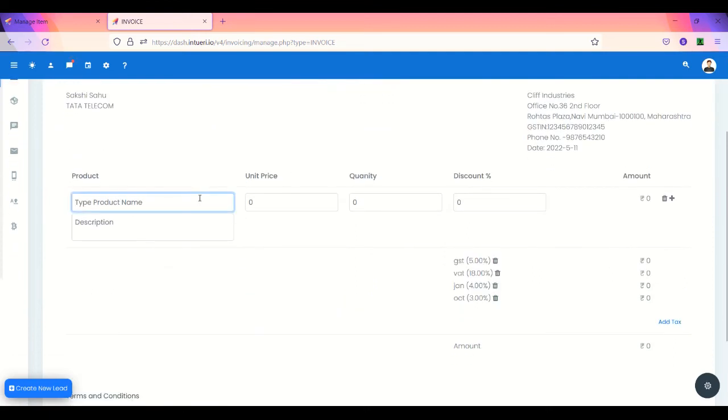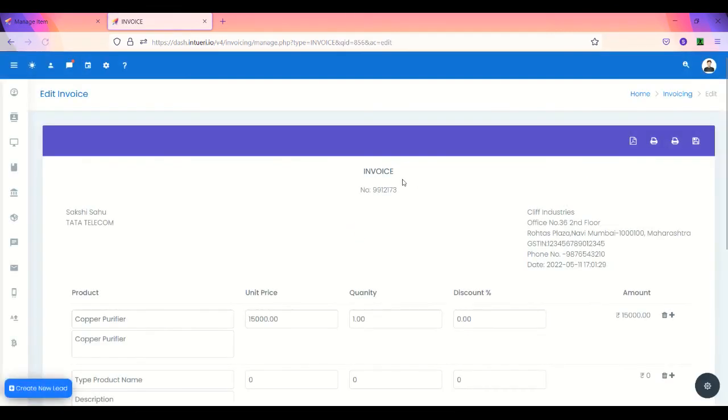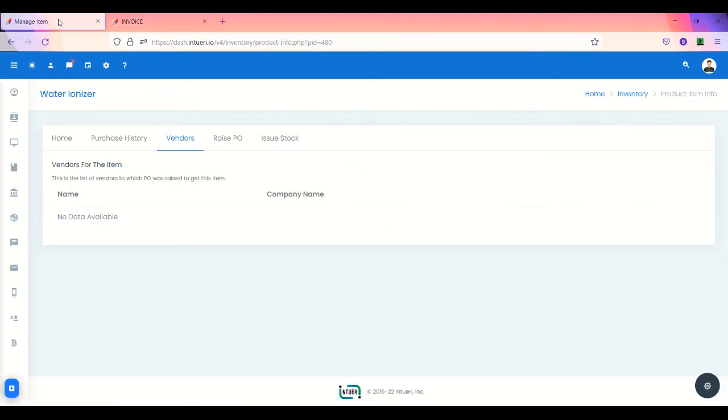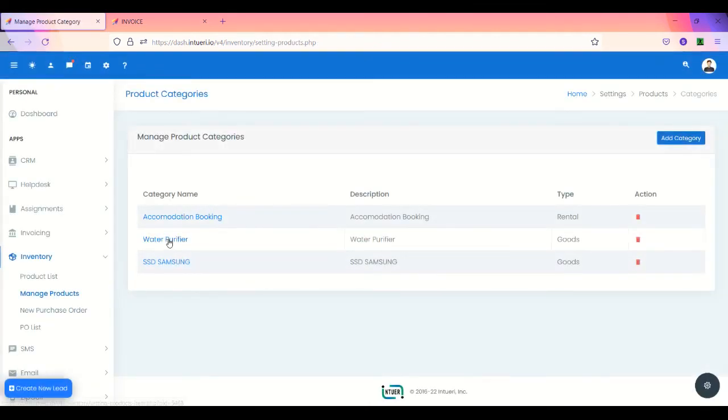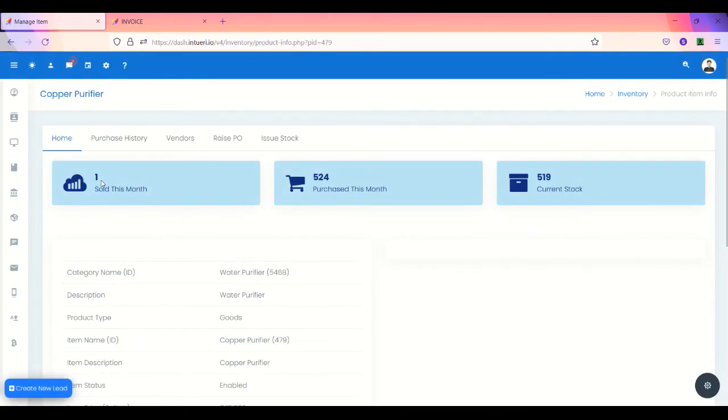Here we are going to type the product name, copper purifier, 15,000, 1 unit, and then save. So the invoice has been raised and the inventory will reflect it. I'll show you. Manage products, water purifier, copper purifier: 1 copper purifier sold this month.